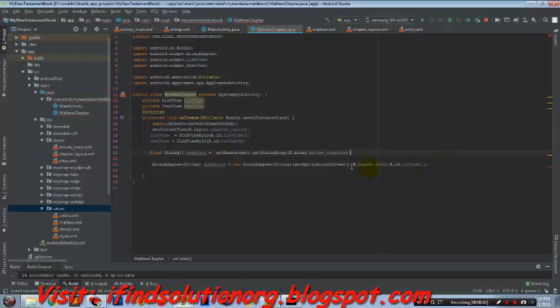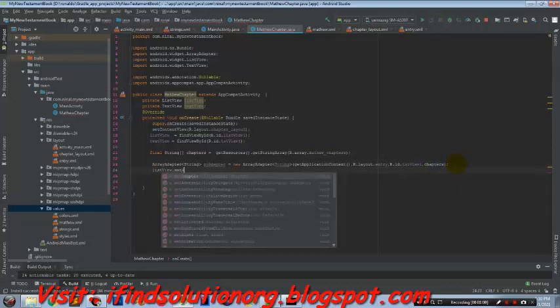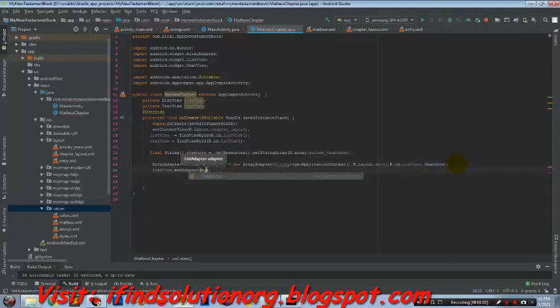So we return the value of the string array by get resources, passing chapters. Now we need to set the adapter for our list view. So list view dot set adapter with my adapter.